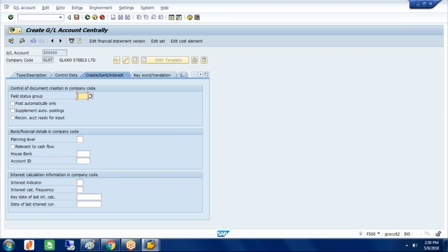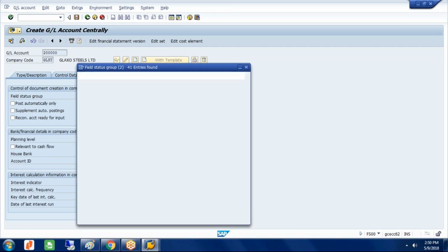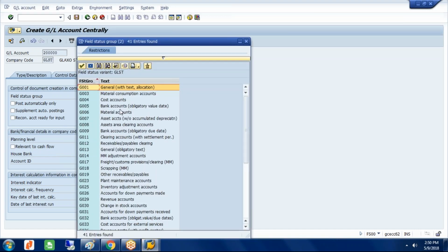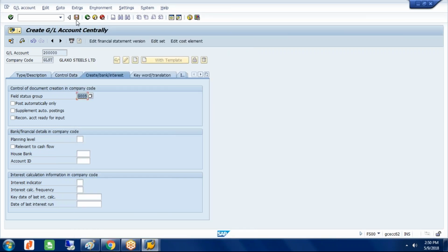But as long as we are in the GL category, the sort key will be based on the posting date only. Now, coming to the field status, click the drop down. This is related to bank, so we'll go with bank accounts G005, and save it.